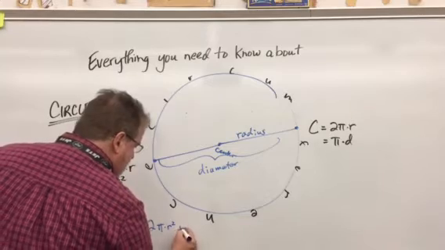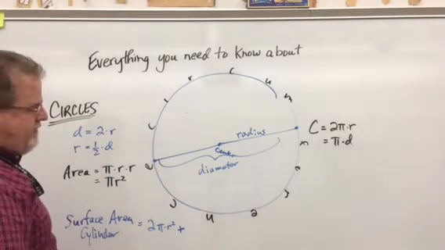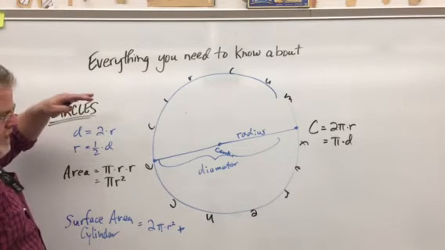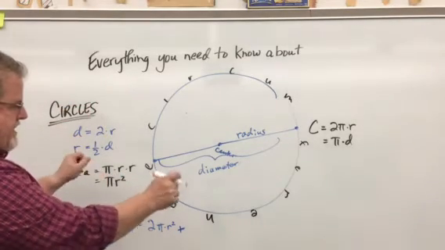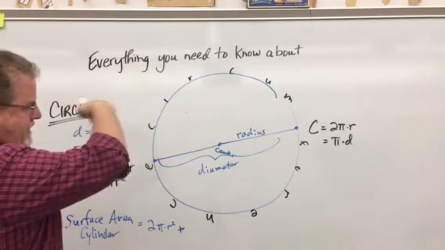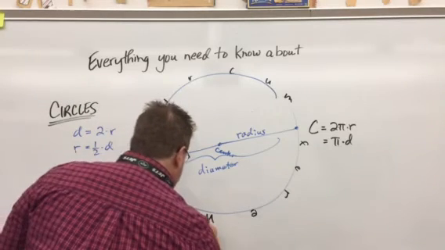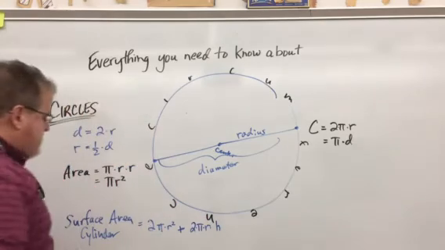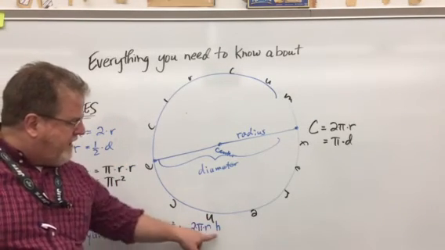Plus, if you were to cut down the side of a cylinder and bend it out, you would have a rectangle. The body of the cylinder would form a rectangle where one dimension of the rectangle would be the height of the cylinder, and the other dimension, if you fold out that cut cylinder, would be the very top of it, which would be equal to the circumference of the circle. So that would be 2 pi r times h. So that's why the surface area of a cylinder is 2 times pi r squared plus 2 pi r times h.